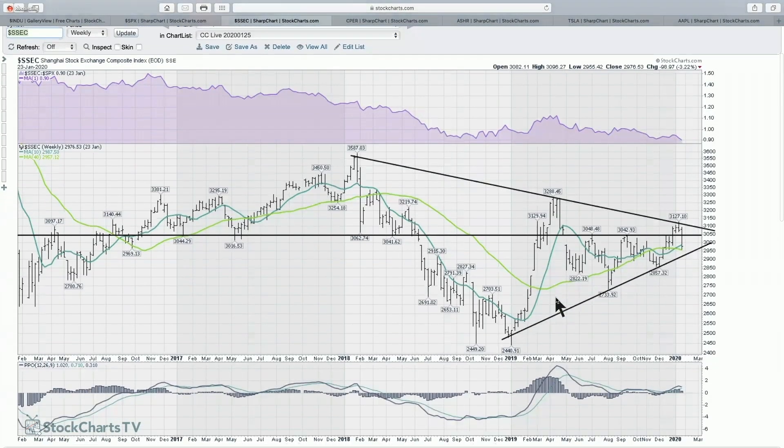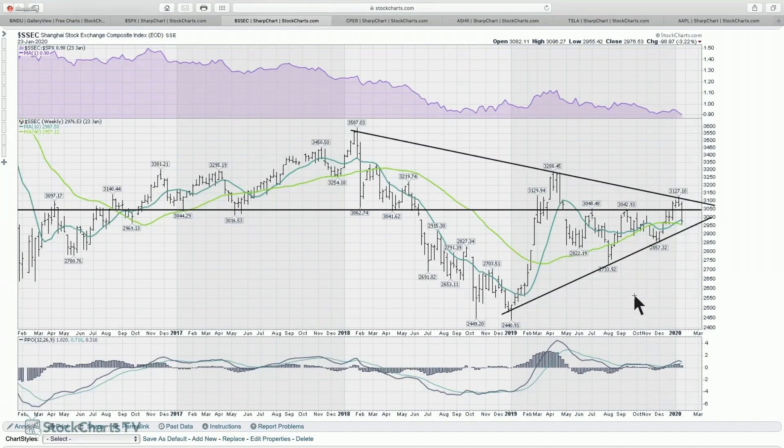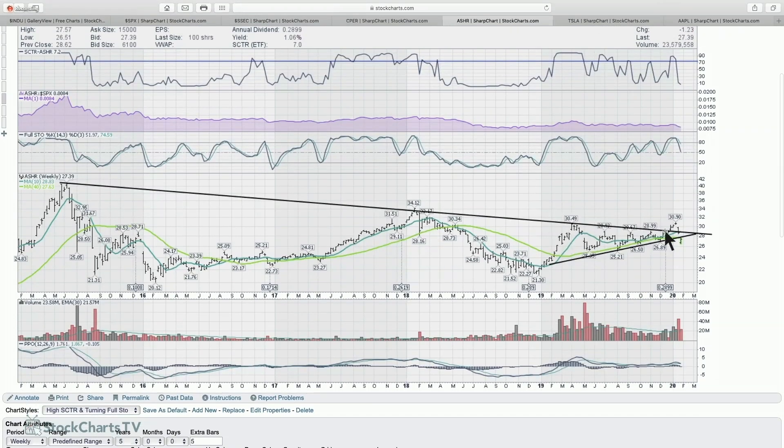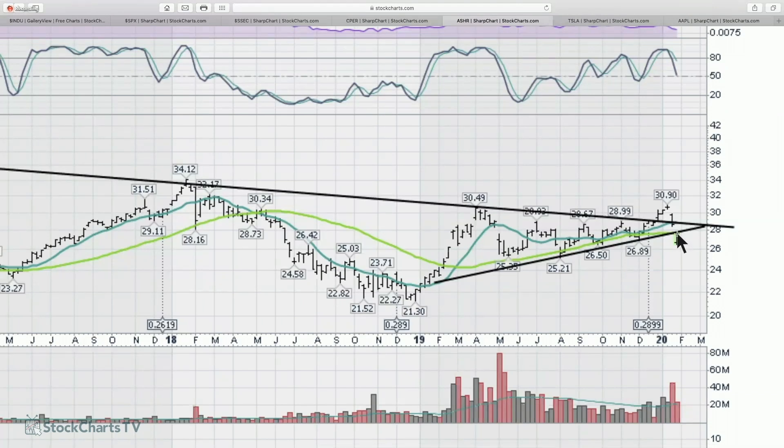For the Shanghai Composite: their market's been closed for Lunar New Year's. We've got this uptrend, downtrend, side trend. We gapped down below the 3,050 mark and are trying to hold around the 3,000 level. With their market closed, it's U.S.-traded A shares and FXI that we get to look at. The A shares show a big downtrend off the 2015 high — we briefly broke through it on the back of the trade agreement announcement. Now, quite clearly, a gap down, and this week it's been trying to rally off Monday's lows, up against resistance.